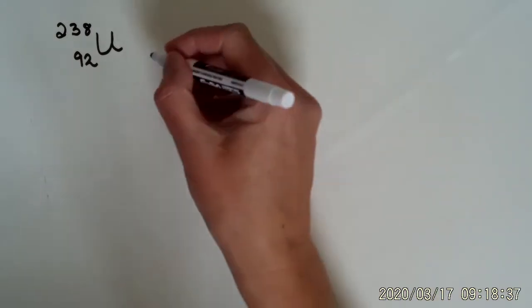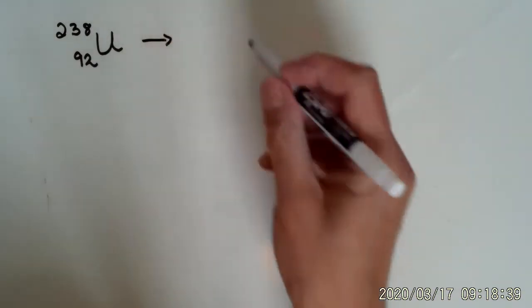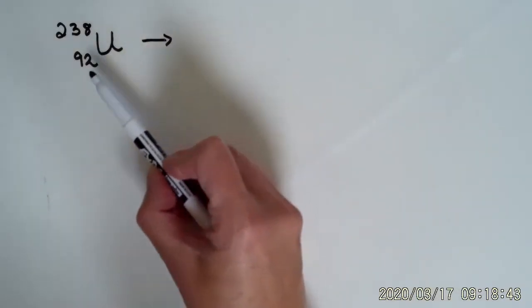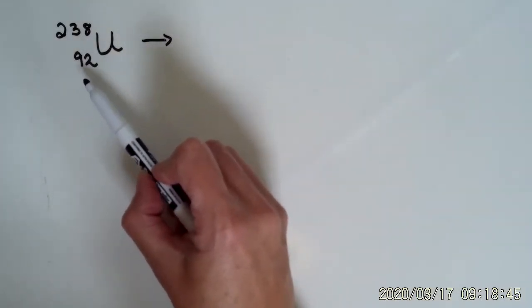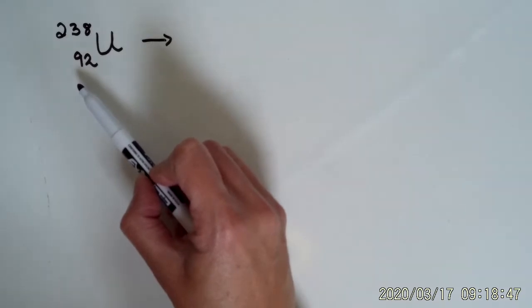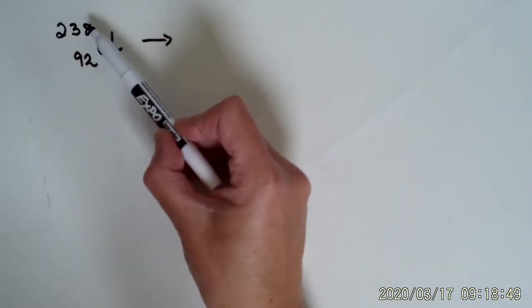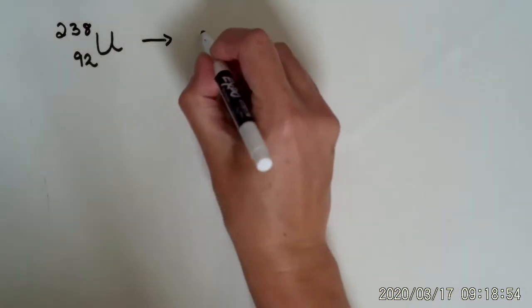Okay, now we're going to talk a little bit about nuclear equations. So notice that when you write your nuclear equation, when we write down our isotope, we not only have our symbol, but we also include our atomic number down in the lower left and our mass number in the upper left. And the reason looks like this.